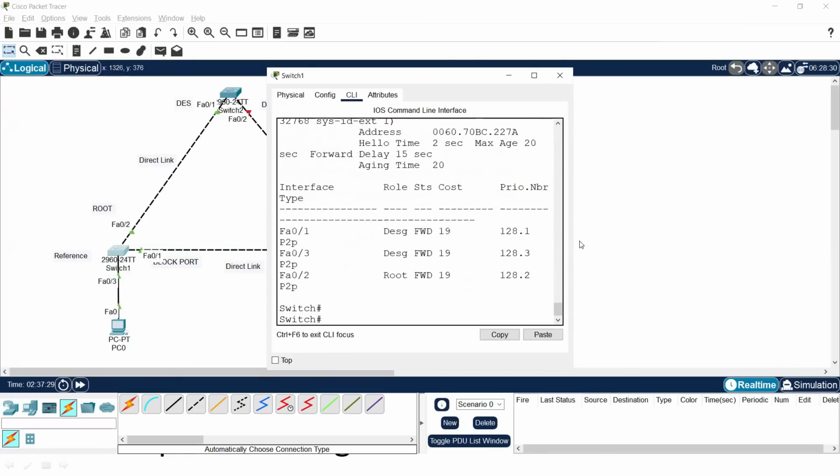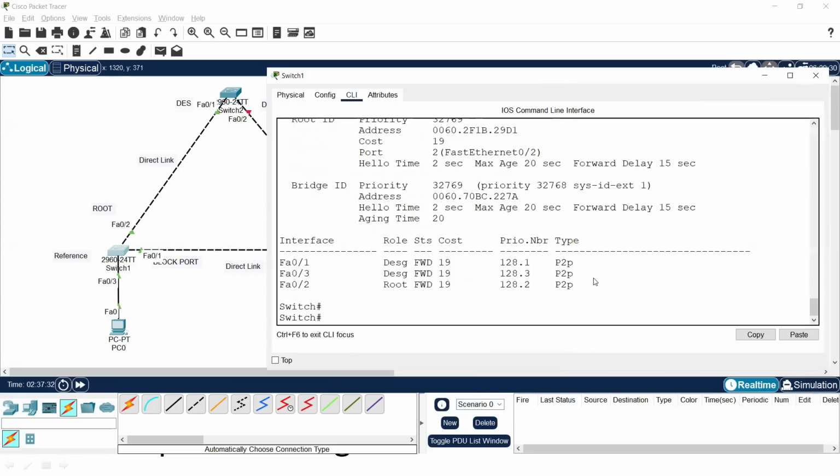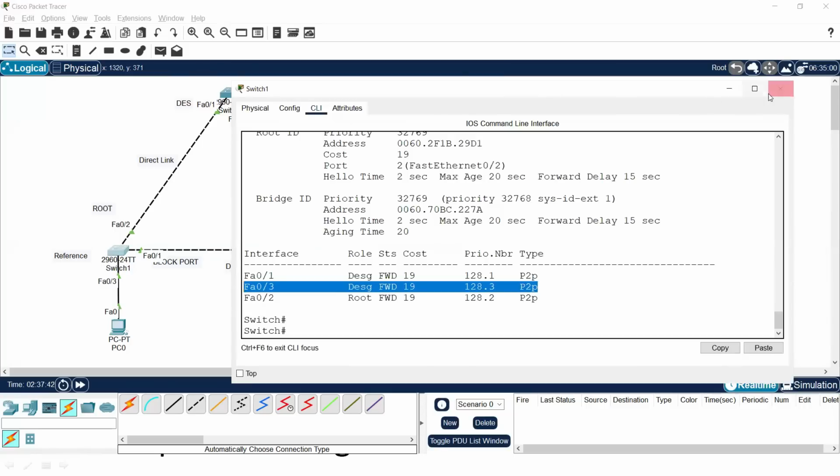Oh, this is in forwarding state. Within some microseconds, it will be in forwarding state because we have skipped the listening and learning states of the STP.